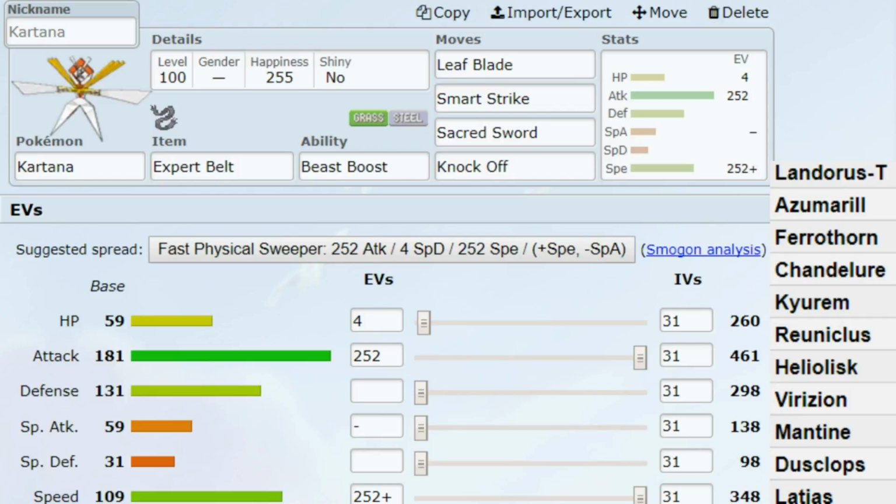Leaf Blade, Smart Strike, Sacred Sword, Knock Off. This mon actually destroys his team. If he doesn't bring Latias, which he might not because I have a T-Tar, then this thing might actually just 6-0 him, depending on if it's Scarf Chandelure, if he has Latias, and how weak the Lando is and what set the Lando is. So this thing could honestly just destroy him.